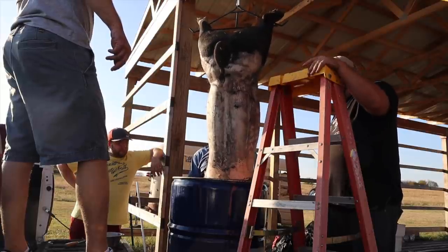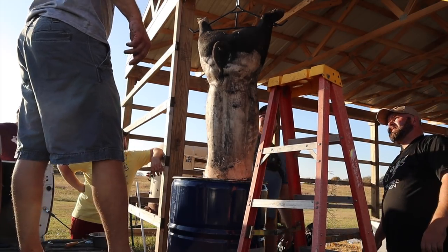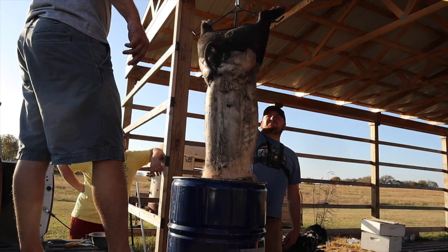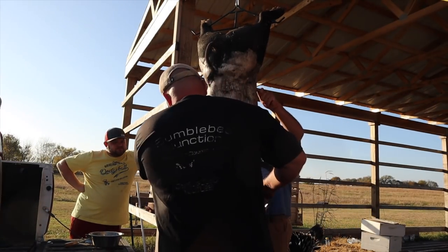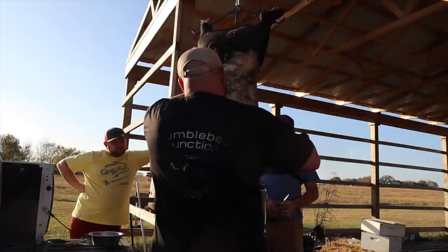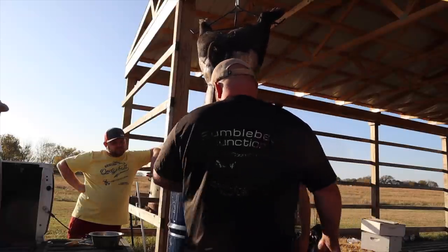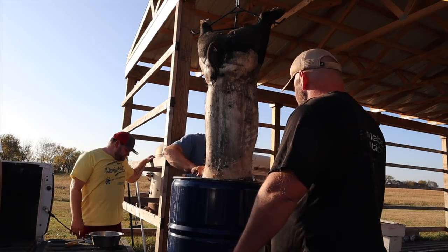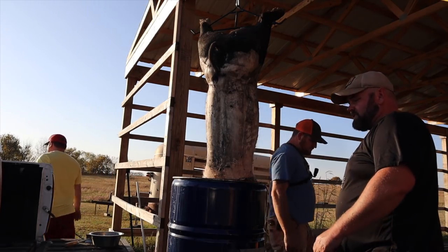What do you think? Can't get that though. I mean, you can tell if this isn't getting penetrated because you can hardly see it. Go ahead, cut his head all the way off, and we'll go get the whole thing down there. Okay, good. Or do you want to leave it on there? I don't want to leave it on there just because they don't have it. What do you guys think? Well, we can get it with the head on there, so it's going to take longer. We'll try to dip it again, and we'll try to pull it all the way out. You want to dip it? How long do you want to dip it? I want to say a minute.